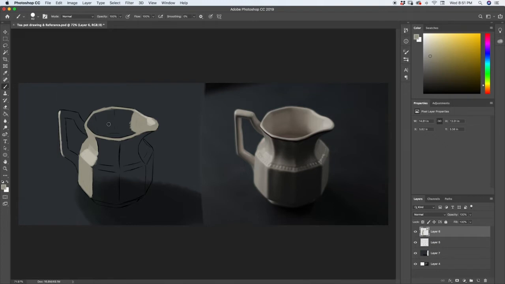Let's see. Next, let's fill this top surface right here on the handle. And then the surface right here on the cup, I think is a little bit darker, so let's leave that out. It stays pretty dark all the way down. All right, and then we also get a little bit of a highlight down here on the stand of the teapot, something like that. It's pretty bright down there. And I think we also get some detail right there, but we're going to wait till we add the darker value and then we can add that detail on top. We're trying to keep this nice and simple.